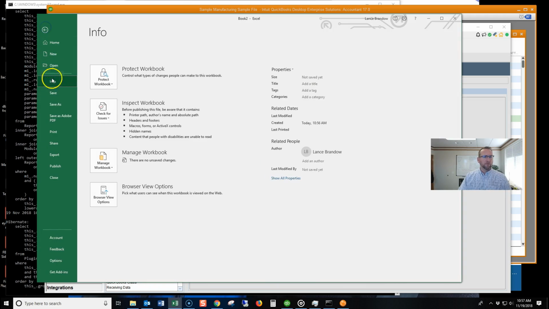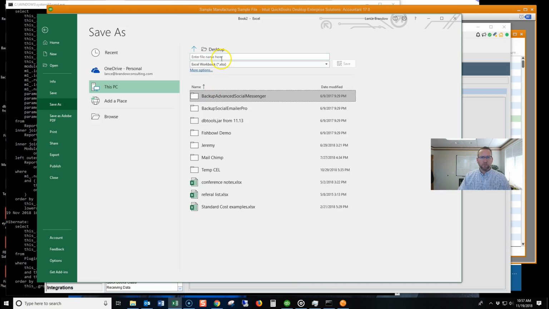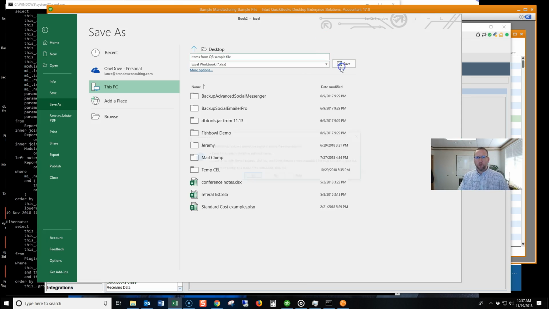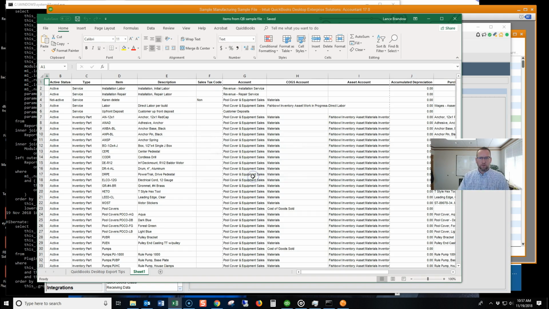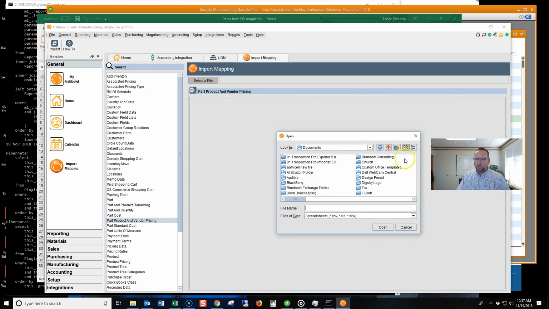Now I don't know where I put it, so let's save it. File, save as, save it to the desktop. We'll call it items from QuickBooks sample file. Okay, so a couple different ways.